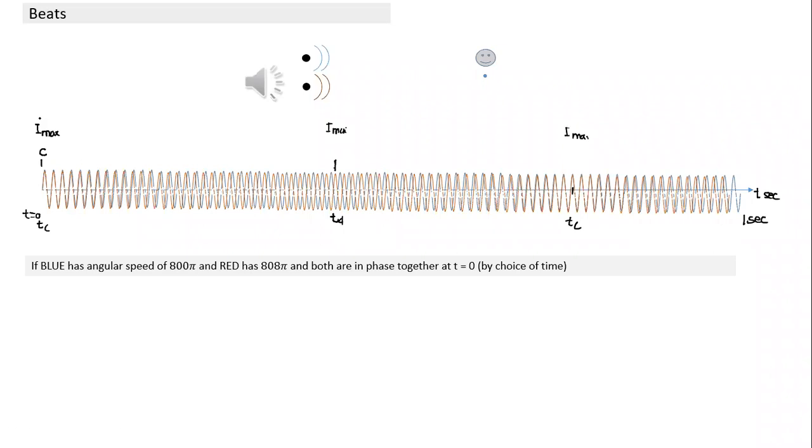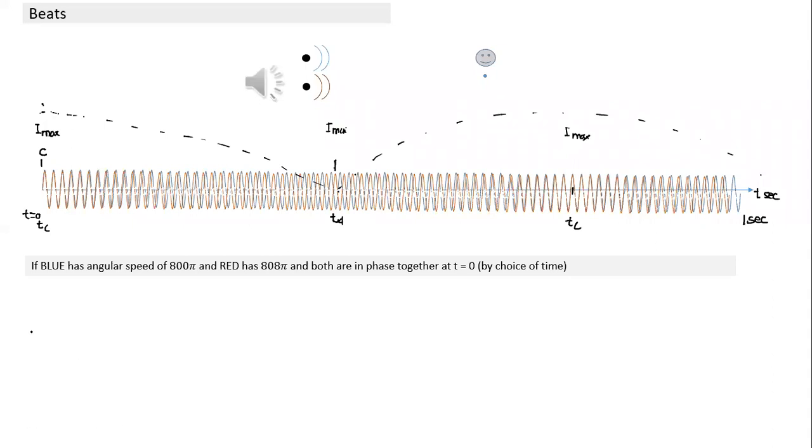And in between, what will happen? Intensity will be something like this. So if I plot intensity, it will vary something like this. It will drop to 0, again rise to maximum, something like this. It will oscillate, and that will be the time. Okay, I hope this is also coming from there.